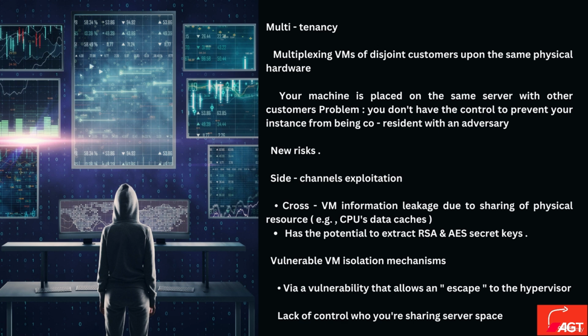One physical server, for instance, might be used by a cloud provider to host VMs for many clients. Customers' lack of control over where their virtual machines are located on the physical hardware is one of the problems with multi-tenancy. A customer's virtual machine might be installed on the same server as an adversary's virtual machine. Further hazards are brought on by this lack of control, including side-channel exploitation and weak VM isolation techniques.